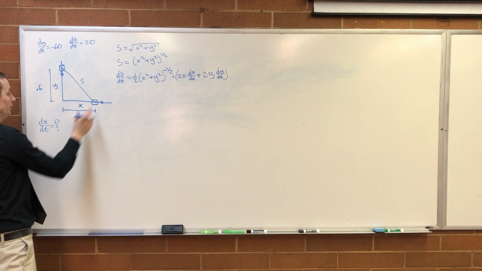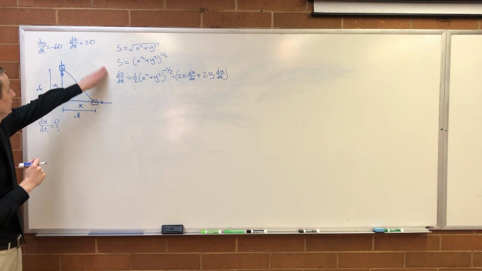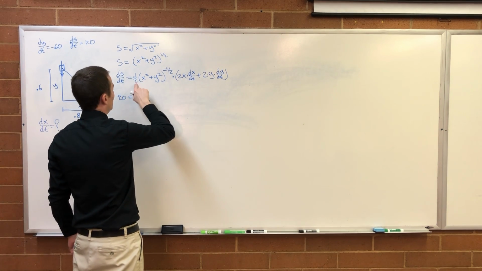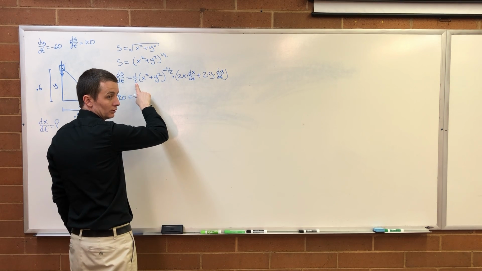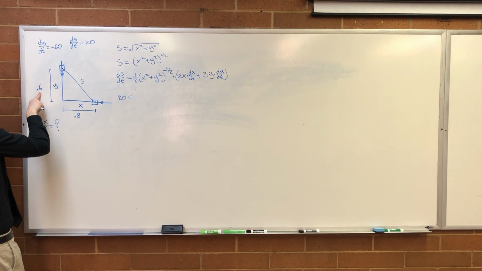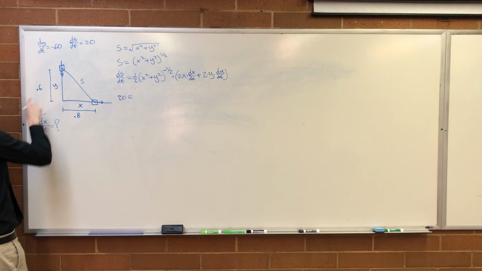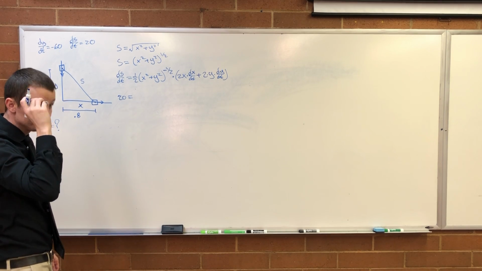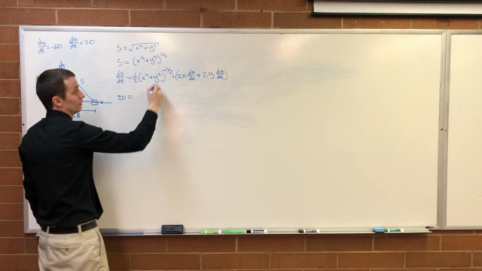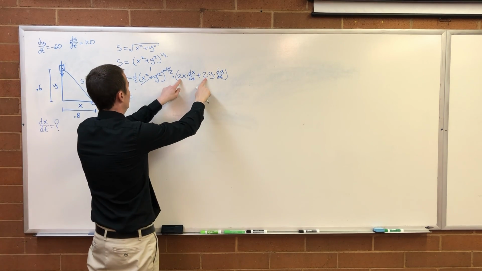Now, we're looking for it when x is 0.8, y is 0.6, dy/dt is negative 60, and dS/dt is 20. So 20 is equal to, notice the 2 and the 1/2 all cancel out. In fact, 0.6 squared is 0.36. 0.8 squared is 0.64. 0.64 plus 0.36 is 1. So the square root of 1 is still just 1. So this whole thing right here is just 1.